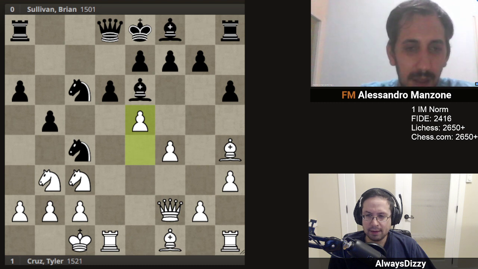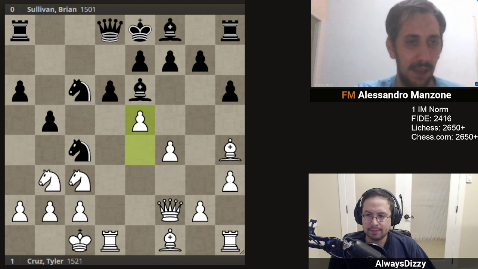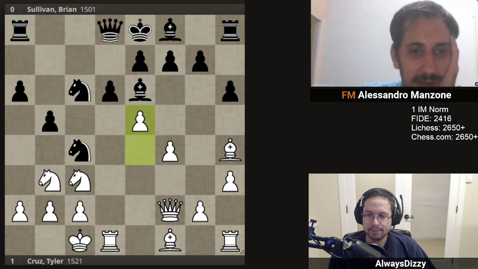So knight a5 something? Knight sits to a5, something like this? Yeah. Well, something like knight d4 looks strong.